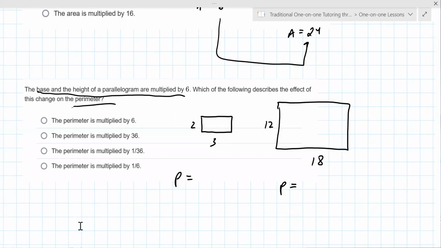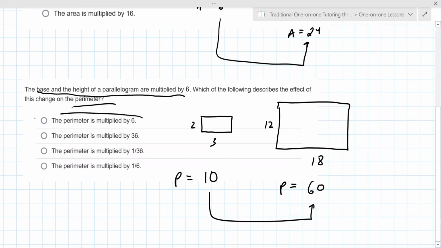Did we do a perimeter for... No, but I'm asking you to just find the perimeter. The perimeter is a walk around. What is the distance all the way around? Oh okay. Never mind. So the small rectangle is 10. Okay, and what's the large rectangle? Large rectangle is 60. Okay, so how do you go from 10 to 60? You multiply by 6. Very good.